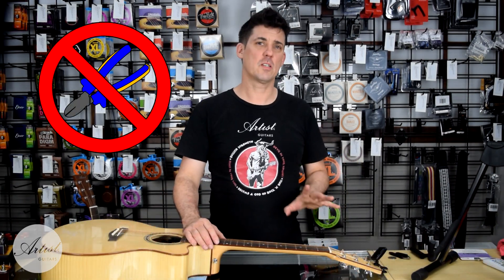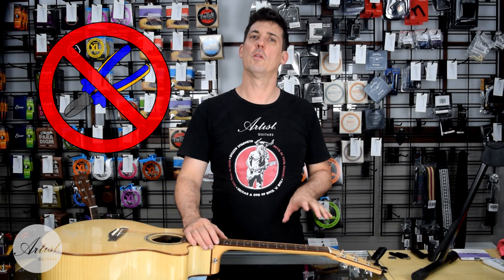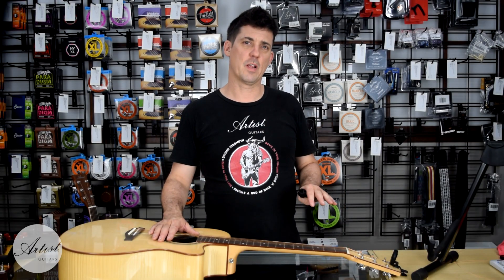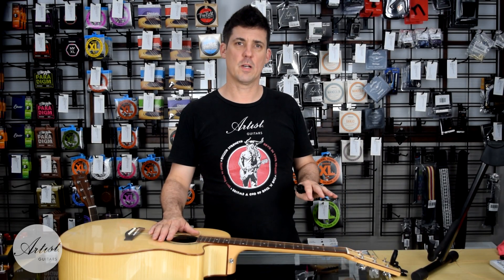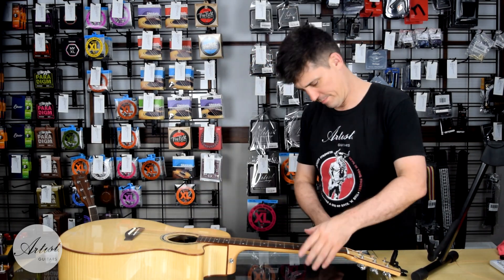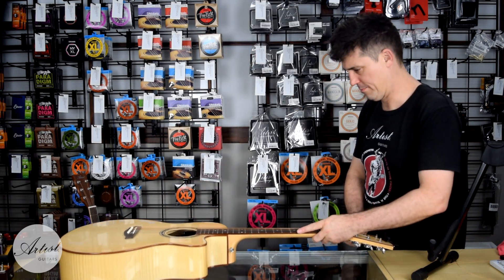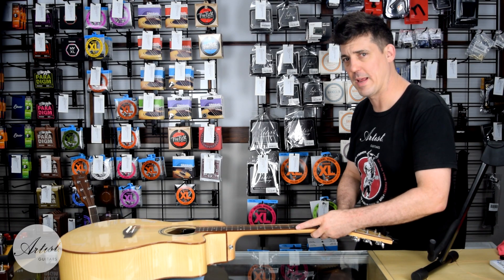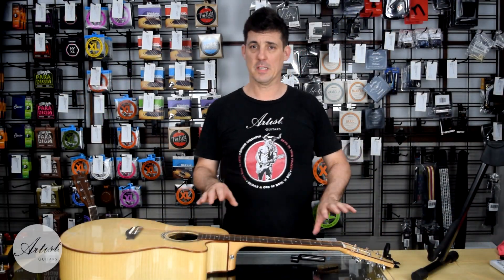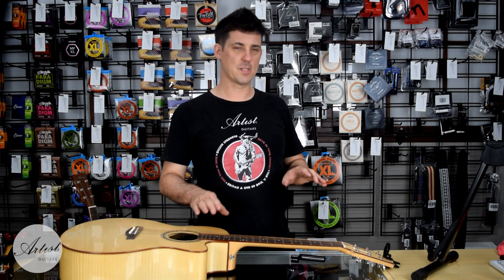Be careful not to use anything like side cutters to remove the strings all at once. So let's start with the E string. The lower E string is the fatter string. To loosen the string, turn the machine head clockwise. A good way to check that you're loosening the right string is to play it at the same time you're moving it — you can hear that the pitch is going down. It's a common problem for beginners to mix up the machine heads, so make sure to take this slowly.